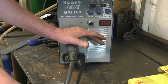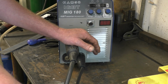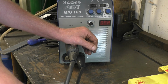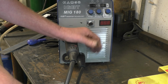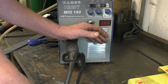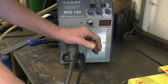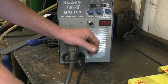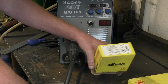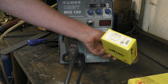Ordinary gas MIG does not like being outside because the wind blows the gas away. If you're doing a little bit of welding at home and you don't want the hassle of having to source gas, to store a bottle, to buy a regulator, gasless MIG is the way to go, or flux core welding. If you're doing artwork, you can tack things together with it quite easily. You can do structural welding with it. You can get very, very strong, decent quality welds using flux core welding. This wire is designed to weld in all positions, but it's only designed to weld in one pass. You don't do multi-pass welds with it.